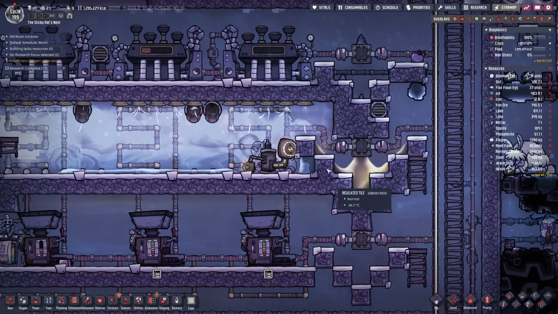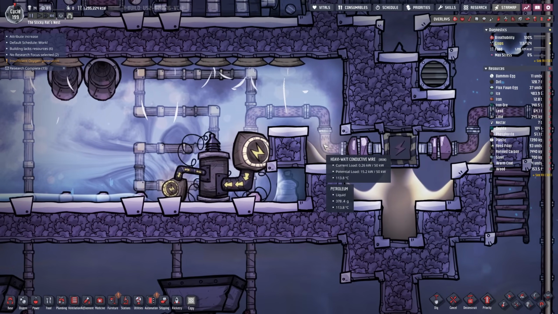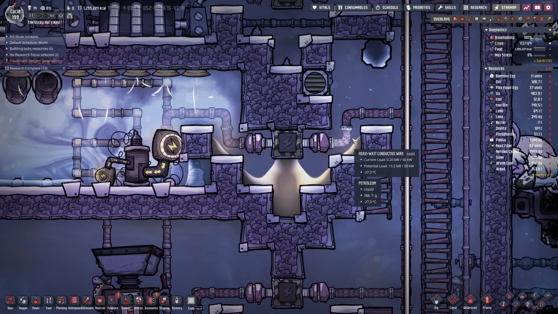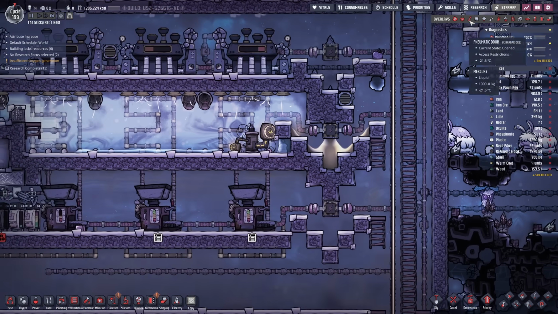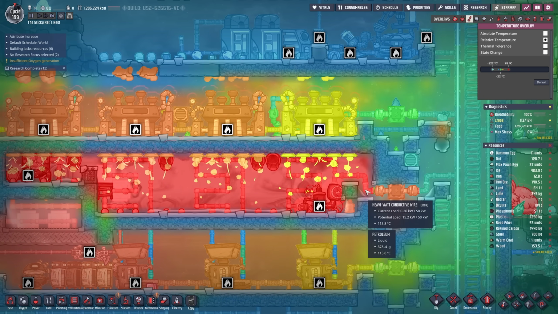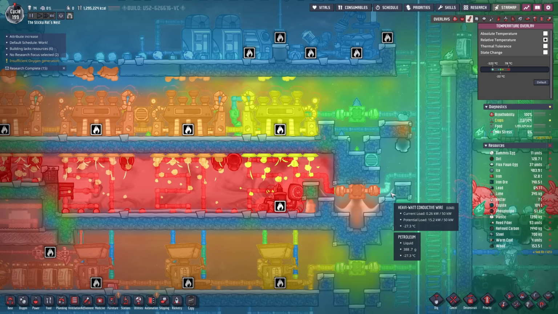And I'd like to point out here, a little liquid lock. This blob of petroleum is 113 degrees. This one down here is 21.4, and this one over here is minus 27.3. We have managed to lock the temperature in there. And if this liquid lock breaks, okay, this will get hot, but this one will stay cold.